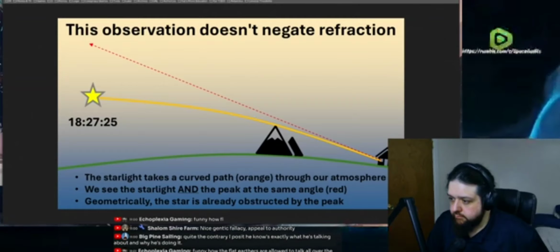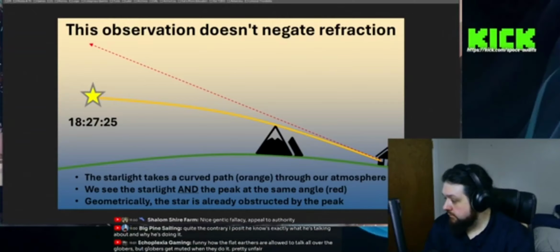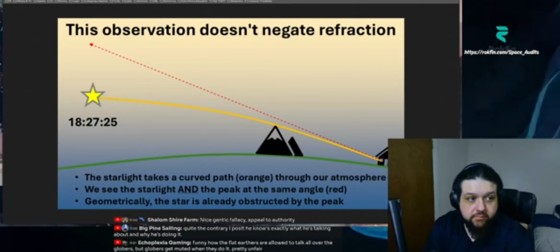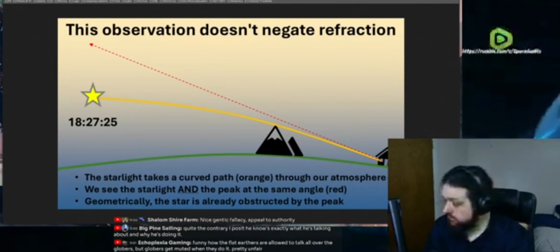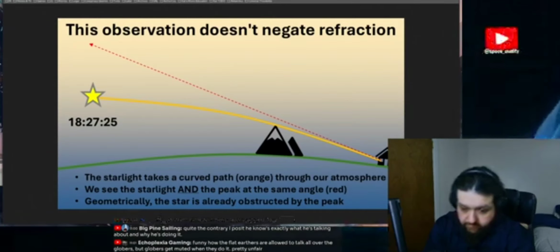So I don't care if it's only 2 arc minutes or only 4 arc minutes. That's still a physical timing difference. It's 4 seconds per arc minute. He has time lapse footage with GPS time sync, so even 1 second would be noticeable. 4 seconds is very noticeable. 8 seconds would be 2 arc minutes. So we've got anywhere between 8 and 16 seconds of differential that should be there.